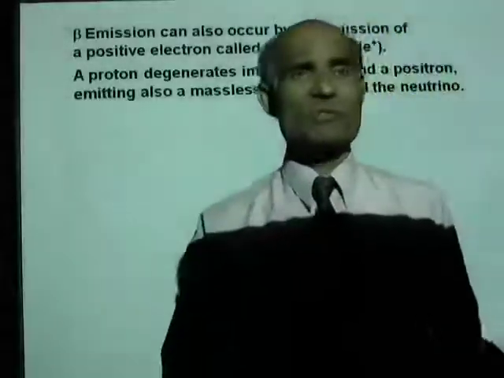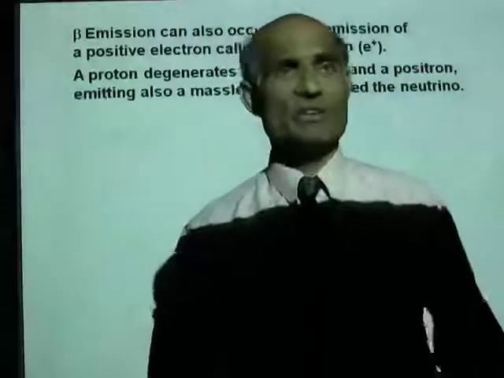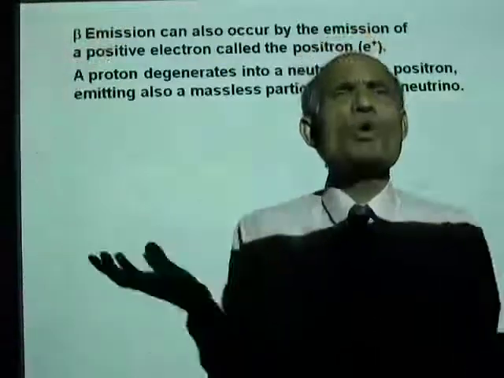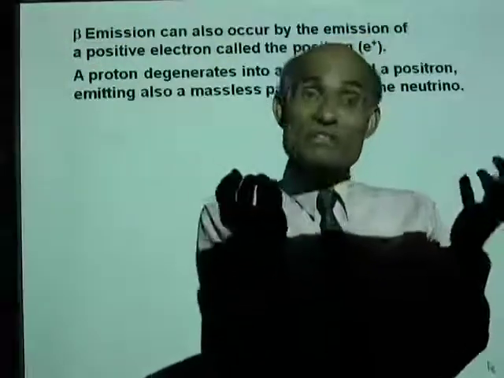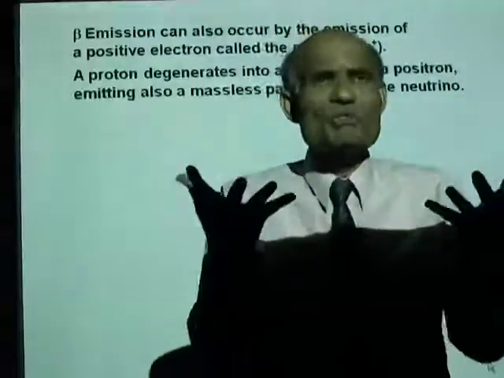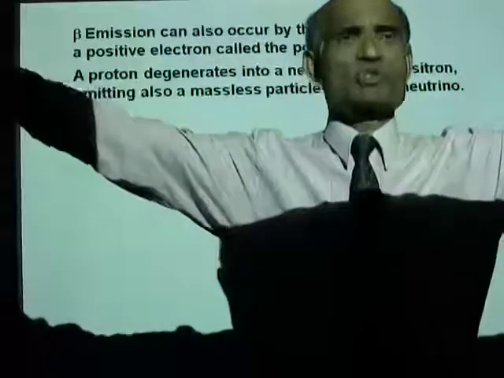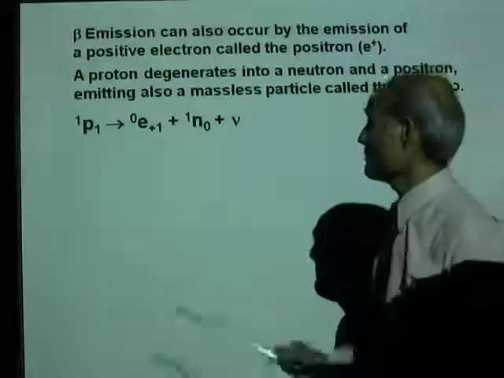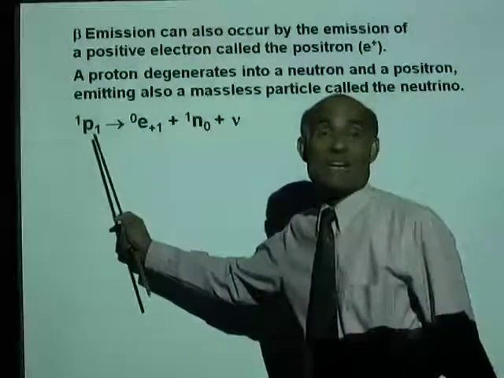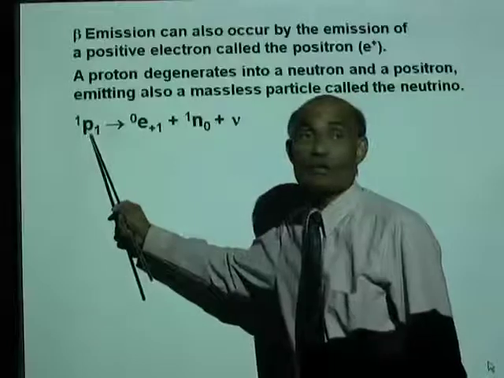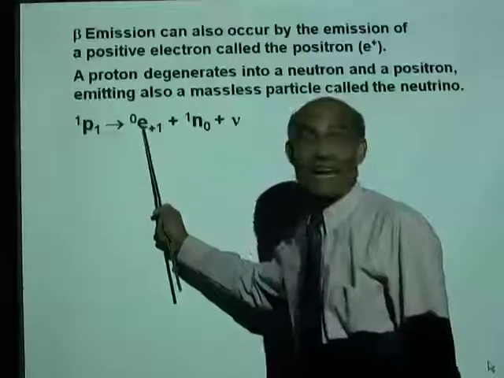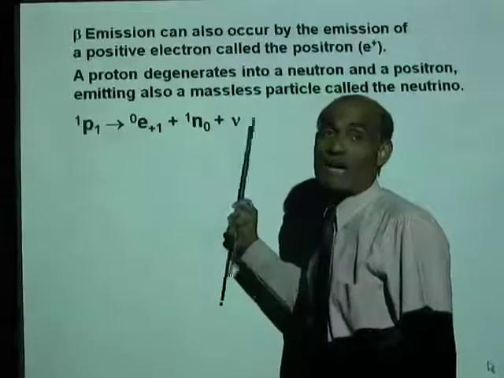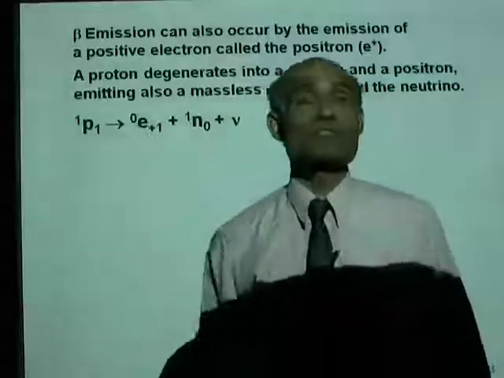Well, I'm sure some of you have some idea about these neutrinos. Now, in actual fact, the whole universe is assumed to be full of these particles, massless particles called a neutrino. The universe is actually swarming with neutrinos. But we don't have time to go into that direction at the moment. So look at what can happen in the nucleus. A proton splits into an electron with a positive charge, leaving behind a neutron and another particle, massless particles called neutrino.